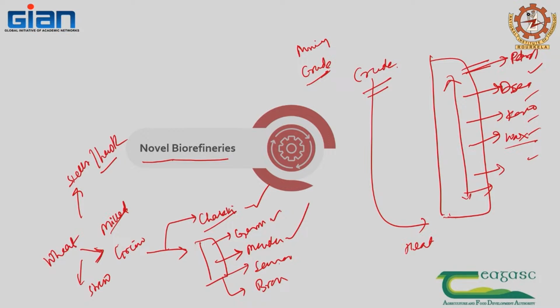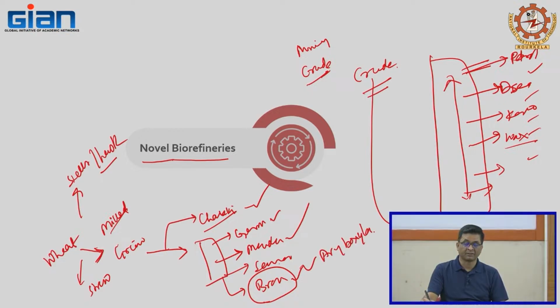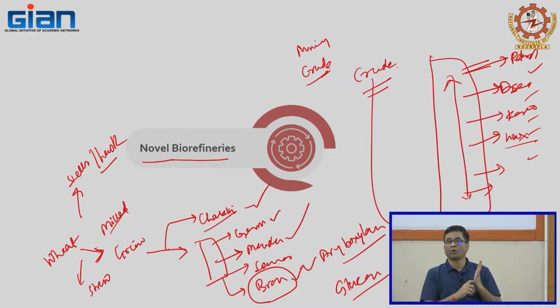Germ mainly contains certain bioactives as well as wheat germ oil, and a similar thing happens with bran as well. The bran also contains a certain type of oil plus a fiber called arabinoxylans. Have you heard of this word arabinoxylan? Have you heard of glucans, beta glucans? Beta glucan is very well advertised and it comes from oats, that is oat fiber, a soluble fiber. In the same way, wheat also contains arabinoxylan, and oats also contain it.